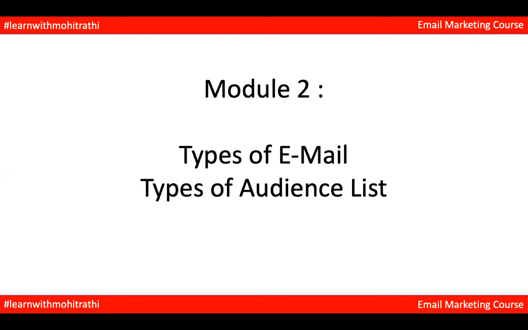This module is also about logic and not about technique. What is the logic? In this module, you first need to understand the different types of emails that you can send and the different types of audiences. So let's say you have a database of 10,000 people. You need to segregate this database into potential leads, not so potential leads, etc. These are the two things we are going to learn under this module. It is important because it is logic. Before even getting into the techniques, understand the logic.